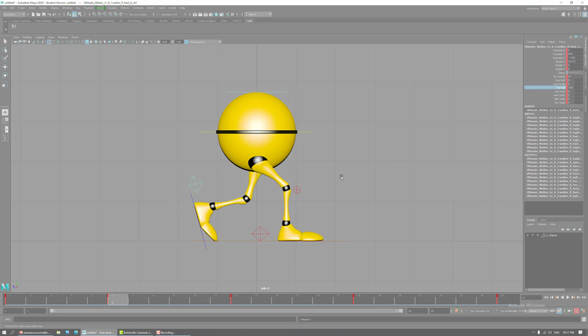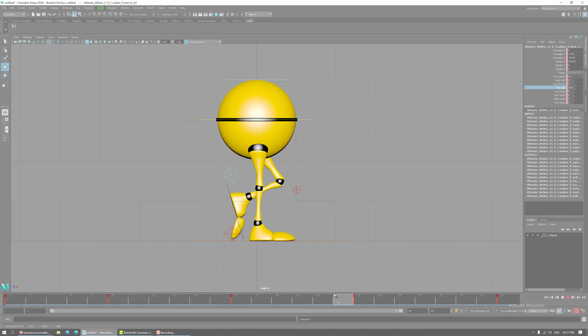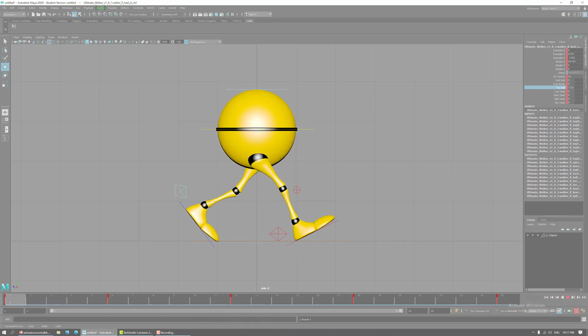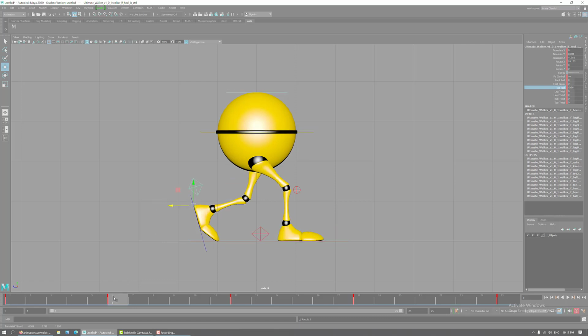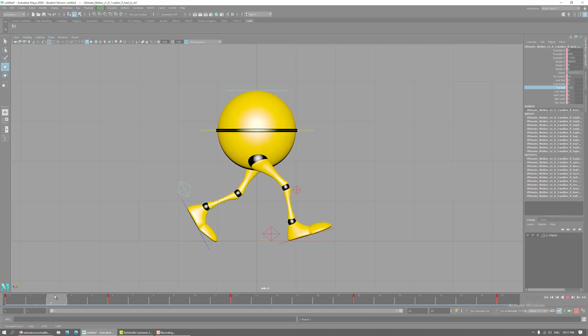I can even make the toe break better so that it touches the floor. Toe roll can be minimal.